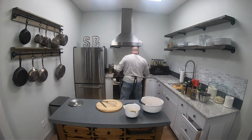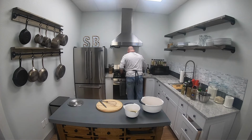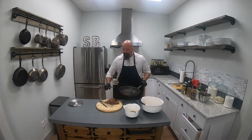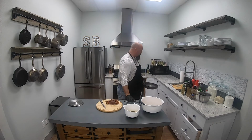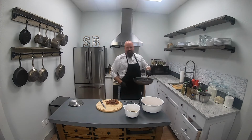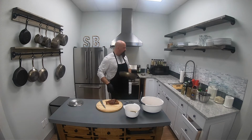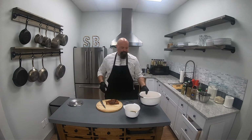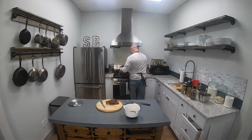Now we're going to take a look. And it looks about like my bacon's just about as done as I'm going to want to get it. So we'll set this over here for a rough chop. We're going to go over here to my drain pan. We're going to leave just a skosh of this bacon fat in here. Not a lot. We're going to take our chicken over and get it going in the skillet.